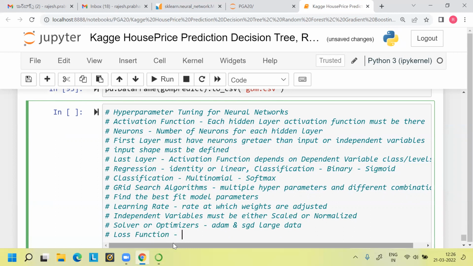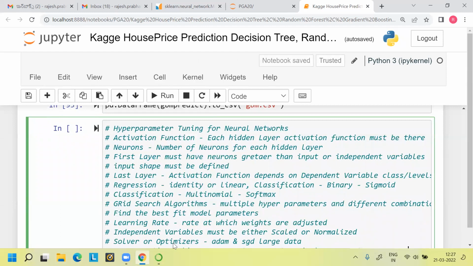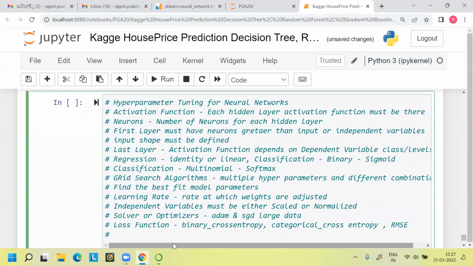Here, the loss function can be binary cross entropy, categorical cross entropy for classification, and RMSE for regression. So yeah, loss function also has to be defined when you're dealing with large scale networks. And you also have to look at iterations.